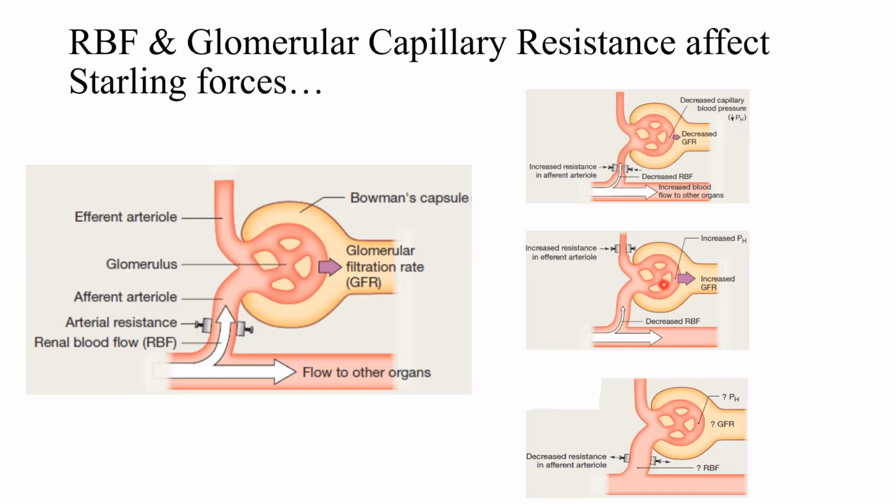Hematocrit is more. So which pressure will increase in this situation? Which Starling force will increase? If your answer is colloid osmotic pressure will increase because plasma proteins will be concentrated per unit of blood, then your answer is correct. And because of increase of colloid osmotic pressure, eventually the GFR will decrease.